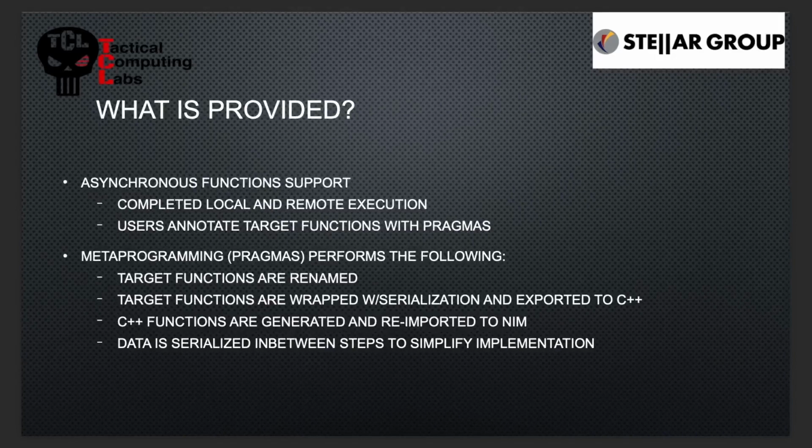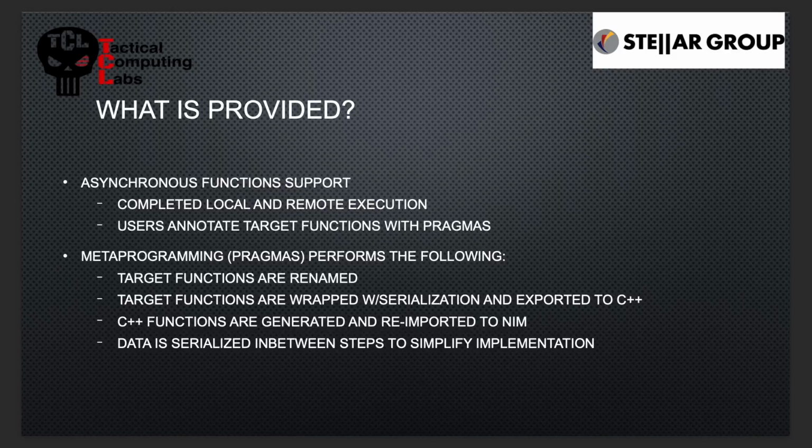Asynchronous function support is provided by this library, so support for local and remote execution has been completed. You can invoke a function and have it run locally or have it run remotely. And users can annotate functions with pragmas in order to indicate to the compiler that a particular function needs to be manipulated to operate in an asynchronous fashion.